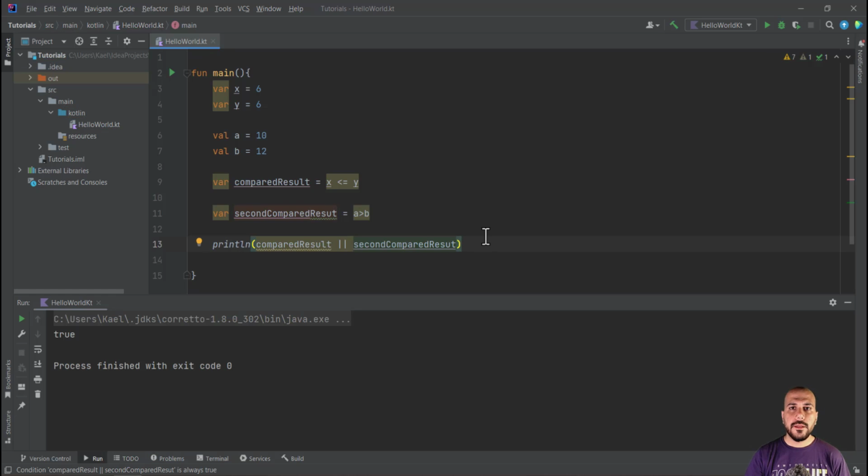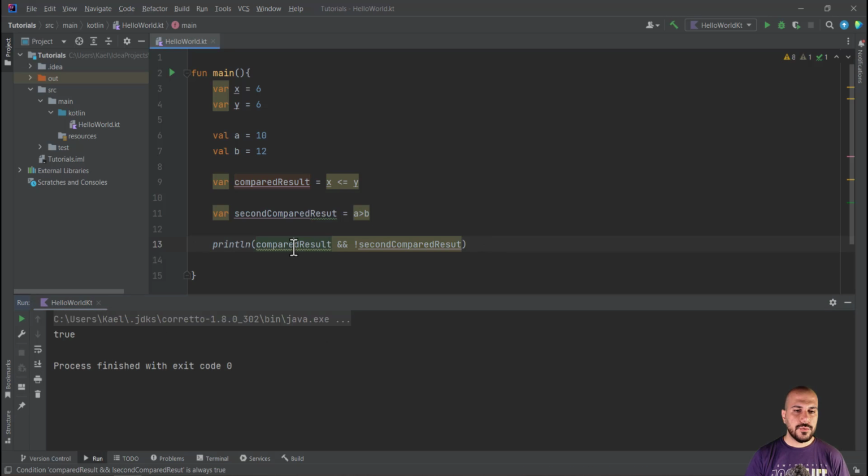There is one more important thing, to negate a Boolean value. Whenever you want to negate a Boolean, you can write an exclamation mark before it. So let's change it back to the AND operator. The answer becomes false because the second value is false. So let's say we are going to negate this Boolean. We just write an exclamation mark before that. So it's also true and true. Let's see the result.